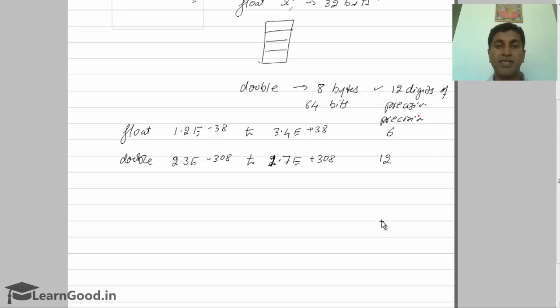Precision is the number of decimal digits the data type can hold. Let's take an example: if you declare a float variable, float x, and set x equals five divided by 3.0.